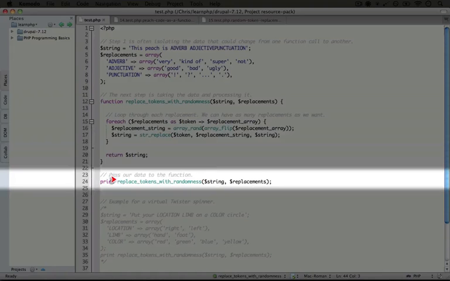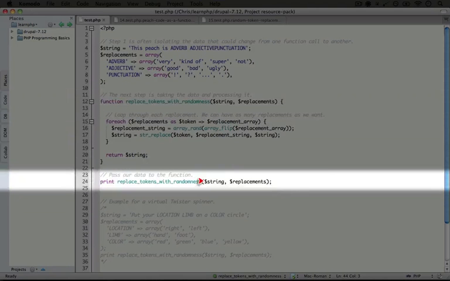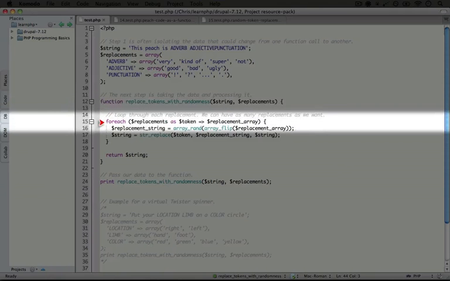I'm going to jump back to the editor here. Now let's take a look at the function that's responsible for these replacements. We have this function, replace tokens with randomness. It takes 2 parameters, string and replacements. That's what we passed it here. What's going to happen is that it's going to run through a loop of the replacements. It's going to pull out the key, which is the token, and give it the name token variable, and the value, which is an array of replacements, and assign that to the variable replacement array.